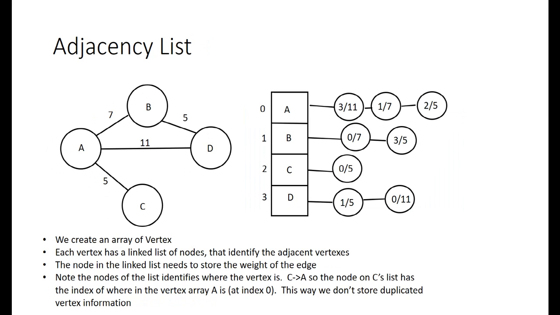Here's an adjacency list. It's very much like the unweighted adjacency list, except we have to take the node that represents the edge in the linked list, and we have to add a weight to it. We can't put the weights into the vertex because some vertexes have more than one edge. A, for example, has 3 edges. Even if we had some sort of way of storing multiple values in the vertex, we would then have to keep track of which weight went with which edge. That's difficult. So we add the weight into the edge.